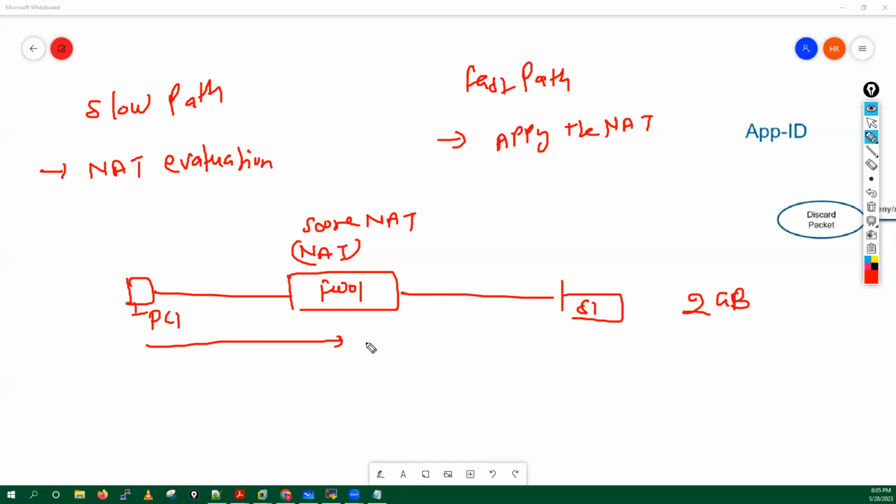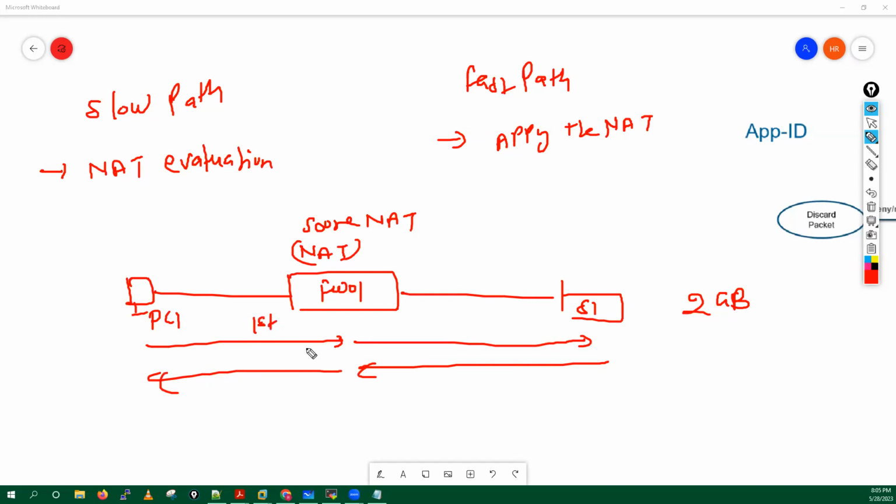So it will send the packet like this. This is the first packet. This is the reply to the first packet, right? Then we have a second packet. Now tell me one thing, Mayur, does the second packet go through your slow path?